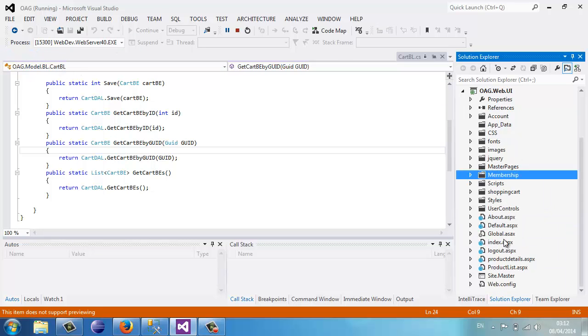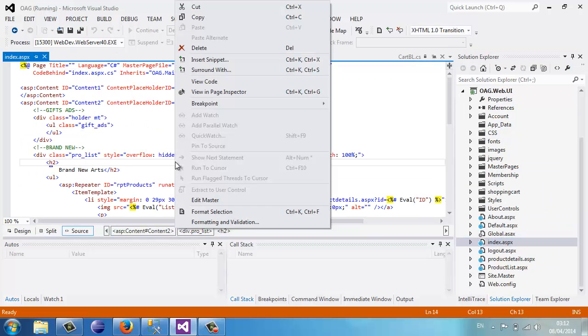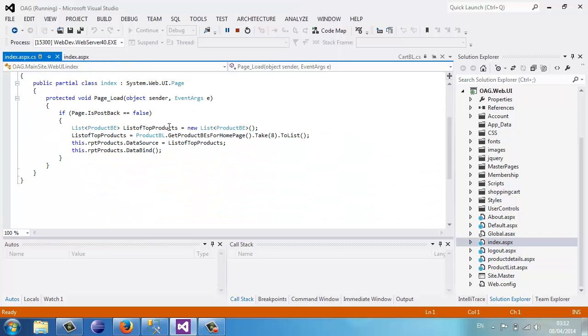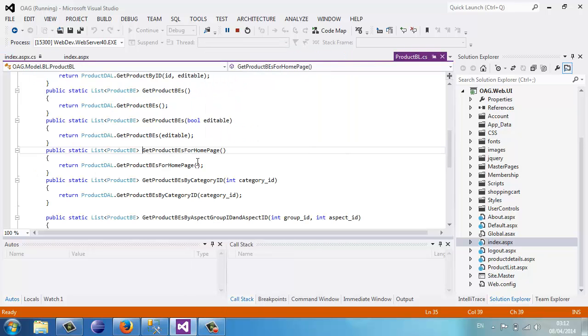When the home page gets loaded, we get a list of products. The maximum we want to show is 8. So it calls a method get product BEs for home page. If you go to the method, it's in the business logic layer, then it will call the data access layer. I will show you.